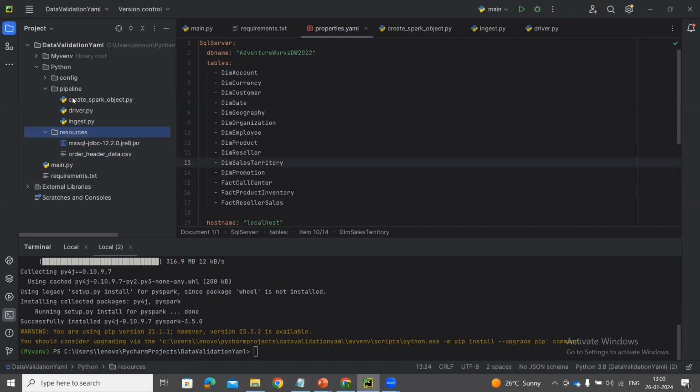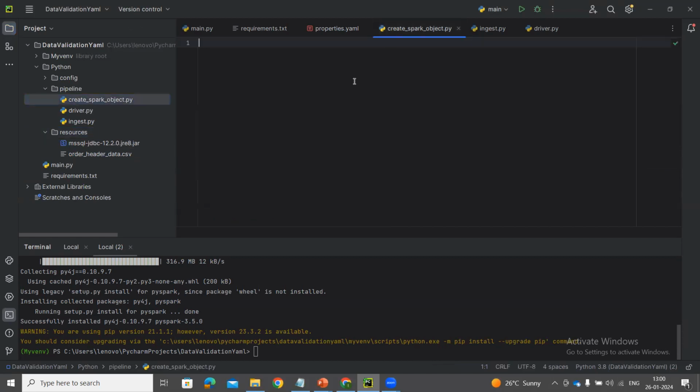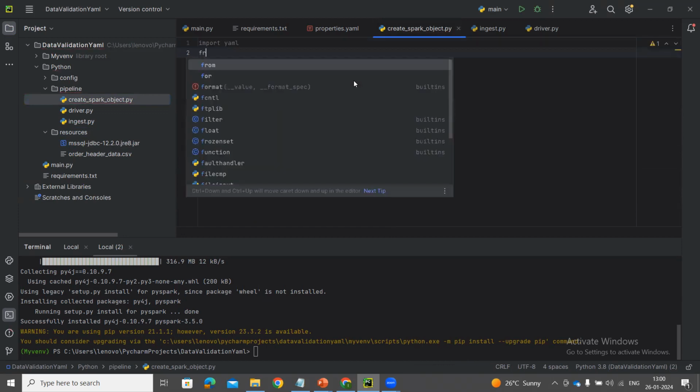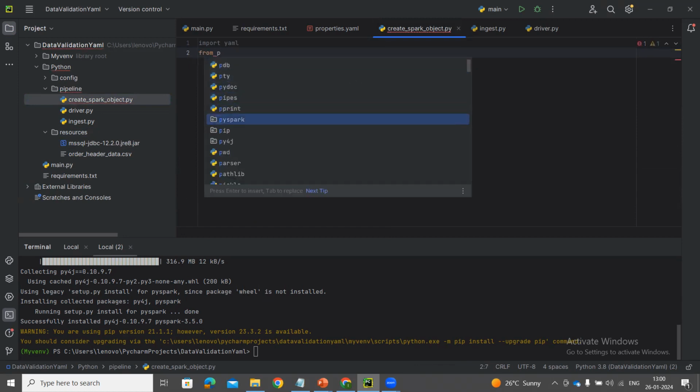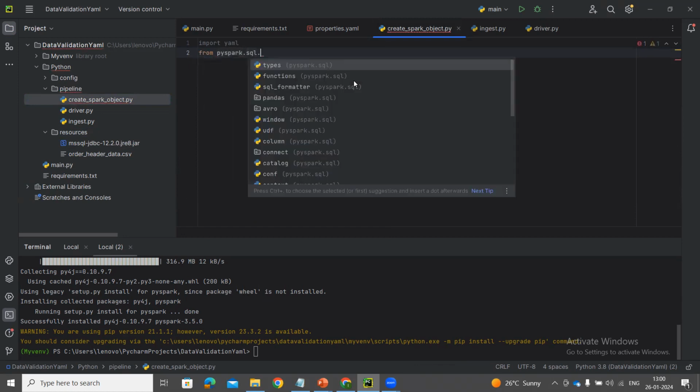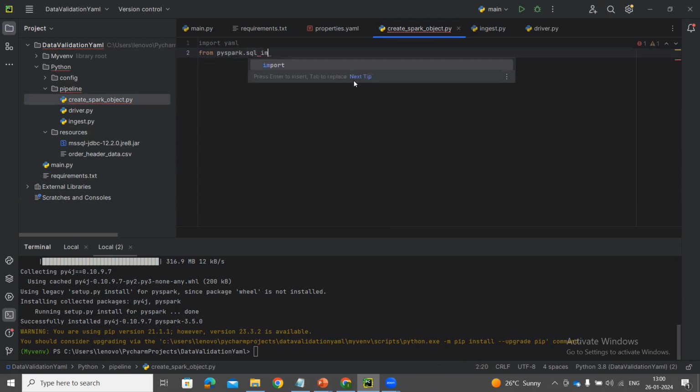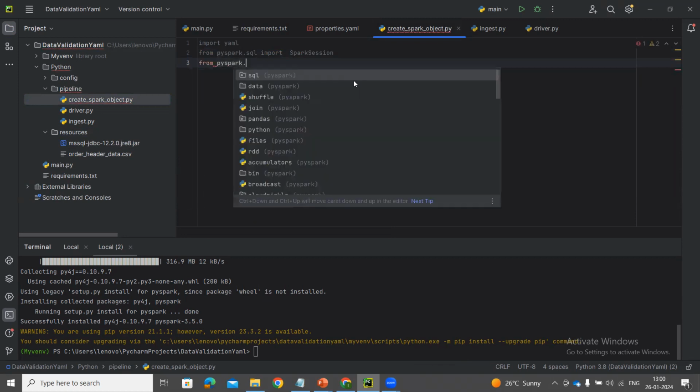Now go to pipeline. In the create Spark object, we are going to create a Spark session. So let's create it. Moreover, import YAML. From pyspark.sql import SparkSession. SparkContext is no need for us, we are not creating any kind of RDD stuff.